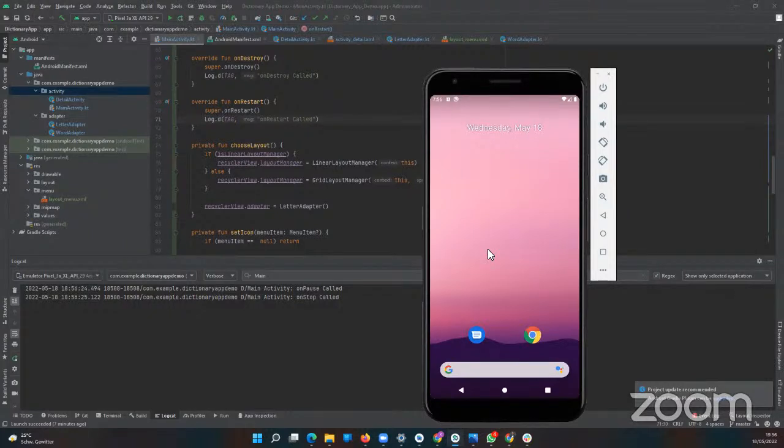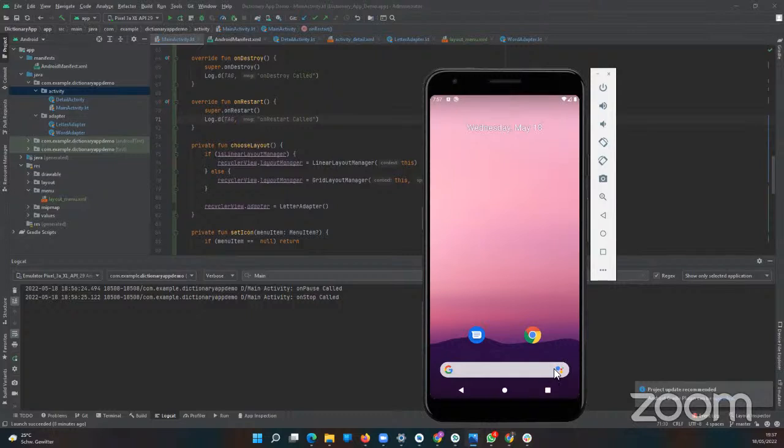So it means that the app no longer has visibility; it is no longer visible on the screen. Although the activity has been stopped, the activity object is still in memory, but it's in the background. It has not been destroyed because it's possible the user can return to the application. So Android will just keep your activity resources around, just in case.